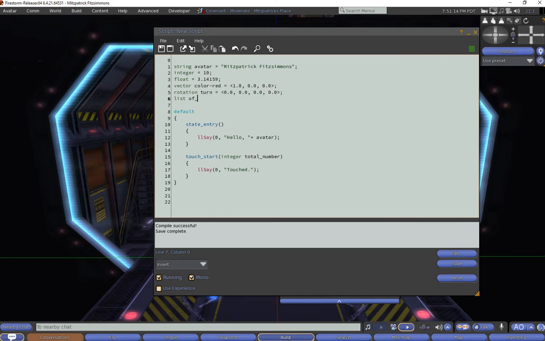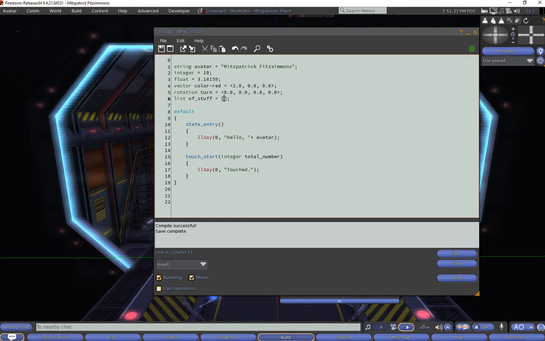And we can say list of stuff equals, and then a list is always put inside of square brackets. So it's like an array in other languages, but you can have any variable type in a list except for another list.